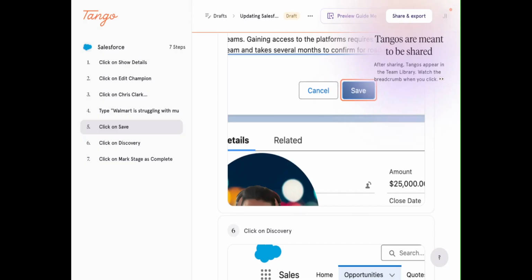And then more than just a document tool, it's actually showing me step-by-step on my Salesforce instance exactly what I need to do. So whenever one of my sales reps comes into Salesforce, they'll be able to see exactly what I need to do step-by-step, especially when I pull up this Tango, and I can follow along. I think it's quite awesome for the sales team to have their documentation inside the tool rather than flipping over to, say, a Google Doc, something on your Confluence page, an internal wiki of sorts. But here I can actually use my CRM in a way that is intuitive and organic for my sales team.